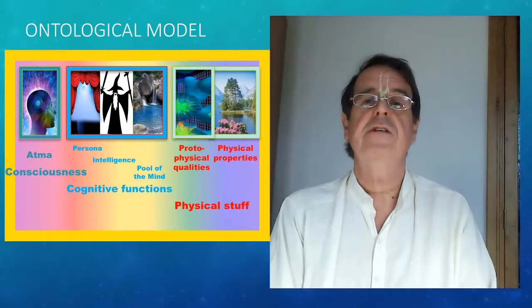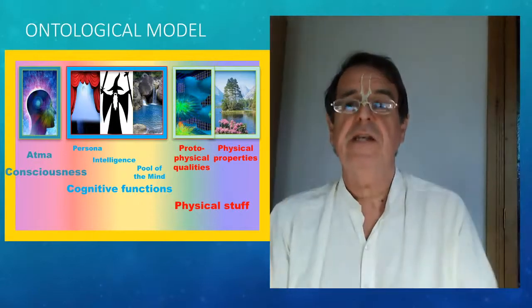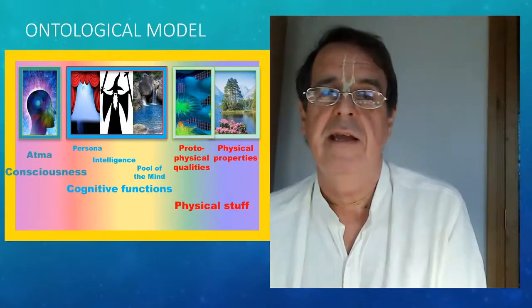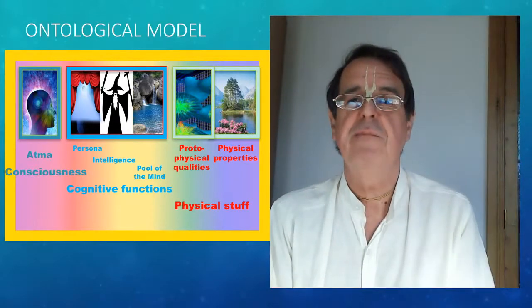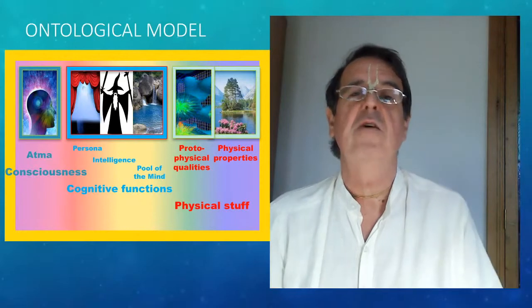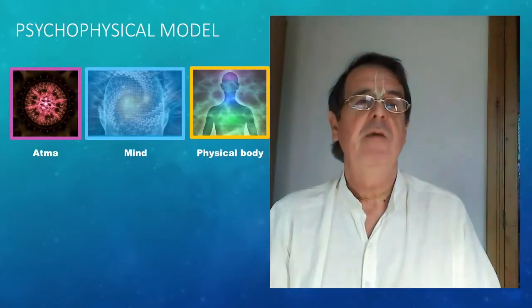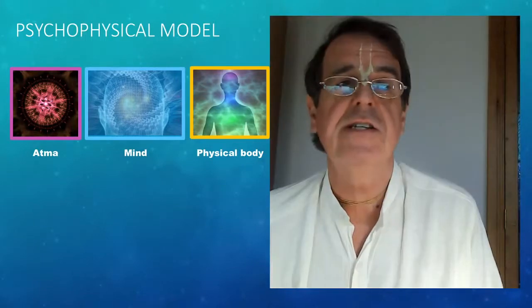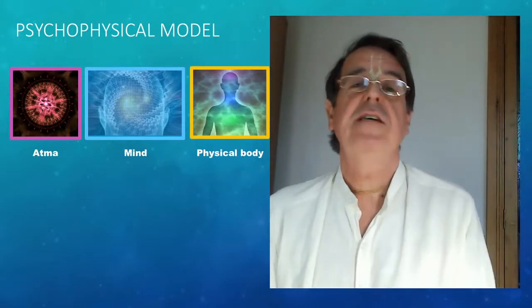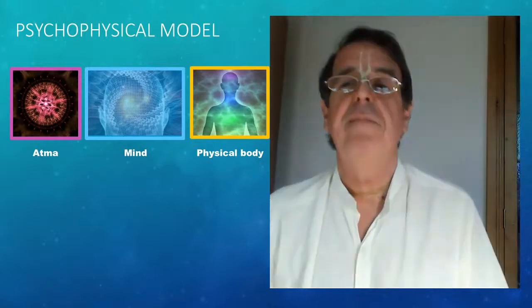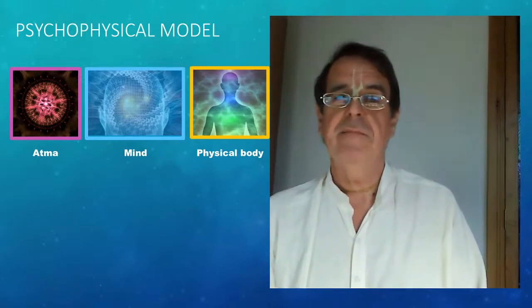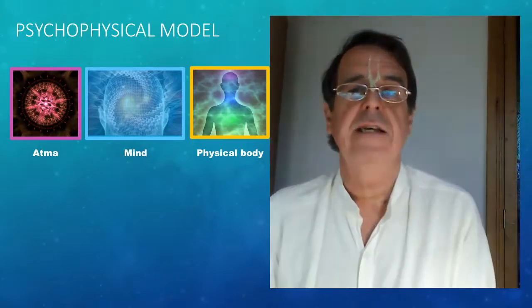But for now, what I'd like to do is to simplify it down, strip it down to the basics, all that we need to know for this week. So particularly, let's have a very simple model in terms of our own body. I'm going to call this the psychophysical model. Here it is. We've got consciousness as the Atma. We're talking about an individual here, so that's me, say, or you. We're the Atma. We have a mind, and that's grouping all the cognitive functions together, just mind. And we have a physical body. That's all the physical stuff that makes up this organism that we're inhabiting. So this provides us with a kind of model linking the nature of consciousness with the physicality of our body.